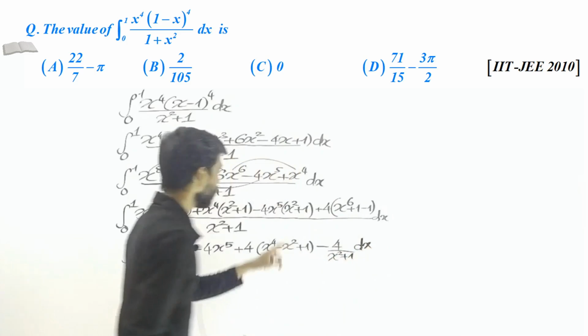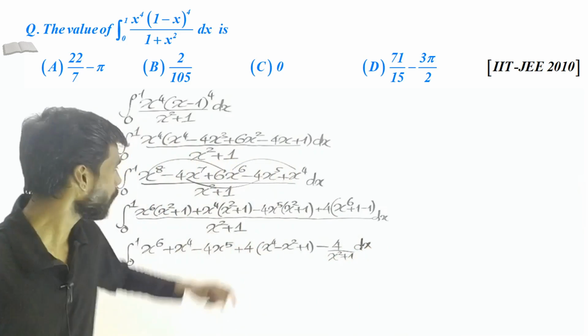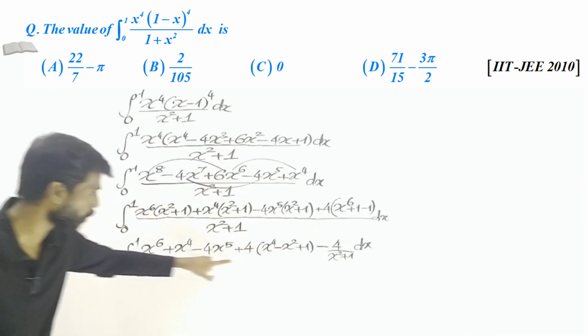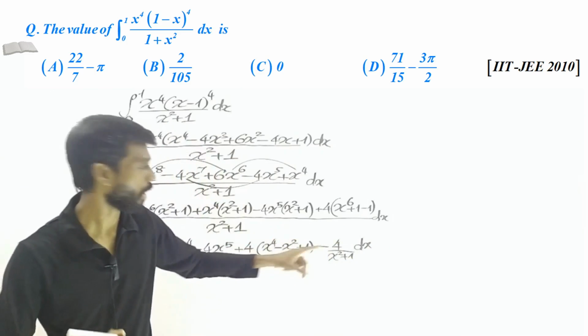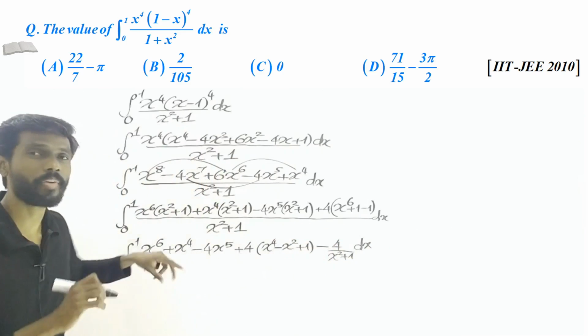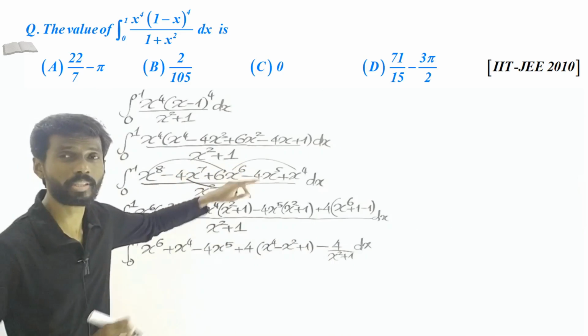dx. Now all these adjustments, if you don't want to do, you simply do the long division method. You will get this as the quotient. The quotient is this, and that minus 4 will be the remainder, okay? Minus 4 is the remainder, this is the quotient, we will get it directly, but if you don't want to do these adjustments, okay?